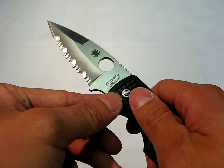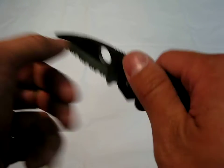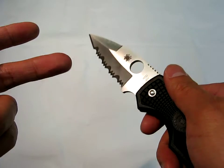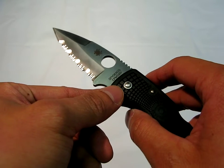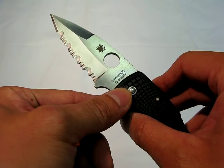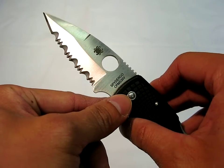The only two downsides I've heard about it: number one, it is hard to sharpen just because it is so hard. So unless you're an experienced sharpener, you might have to go to a service to get it sharpened. And number two, the cost. If you suddenly change the steel to S30V, you're going to end up doubling or tripling the cost. And with good reason — it's a high quality, incredibly durable steel, and you're going to get what you pay for.